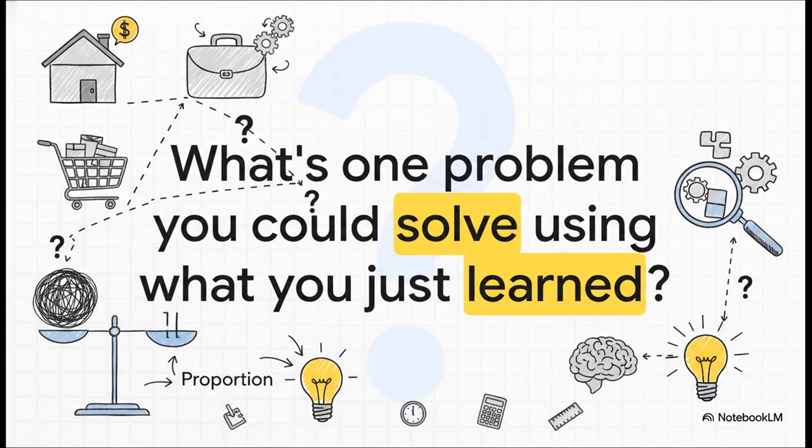So I'll leave you with this one final thought. Just look around you this week. At your job, at home, in the store, what's one problem or decision you have to make where you could apply this logic of ratio and proportion to get a much clearer answer? I bet the more you look for it, the more you'll see it.